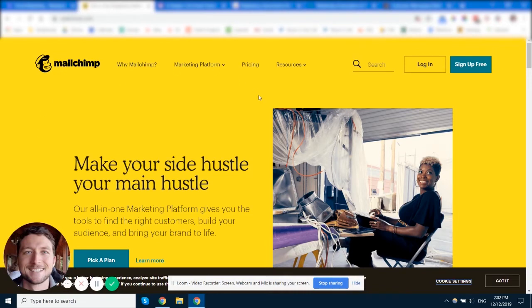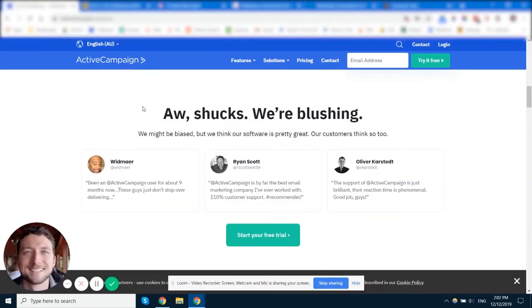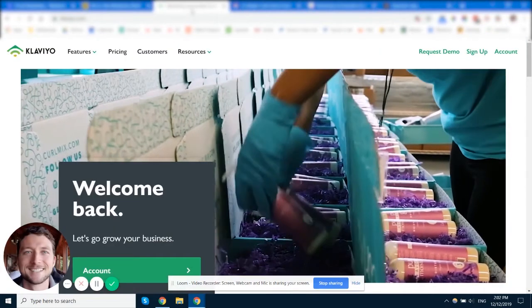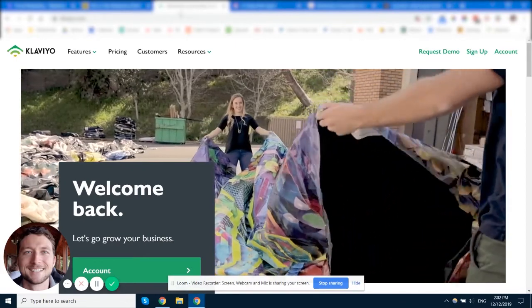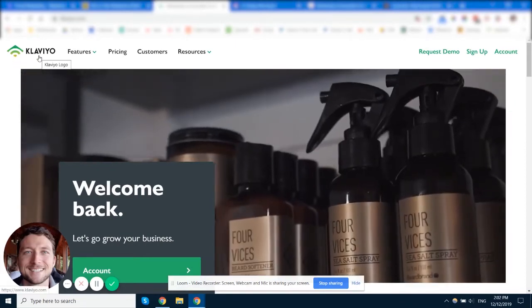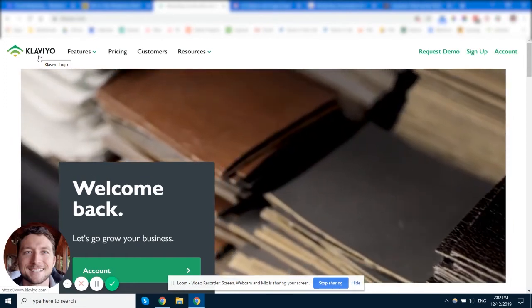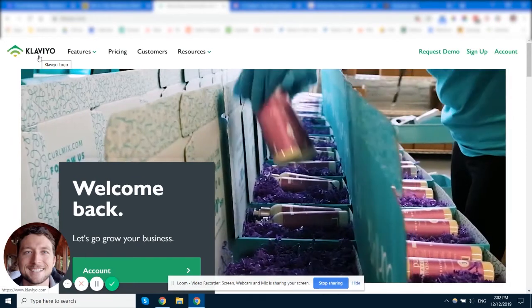Mailchimp, great for sending newsletters and campaigns, terrible at automation, and pretty mediocre for e-commerce. ActiveCampaign have just really started to get serious about e-commerce. I still don't recommend it for e-commerce. If you've got an e-commerce store, such as Shopify, BigCommerce, WooCommerce, then Klaviyo is certainly the email marketing system for you. It's designed specifically for e-commerce, and the whole platform is tailored around e-commerce.